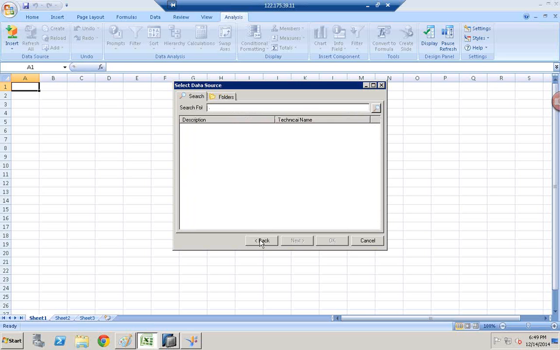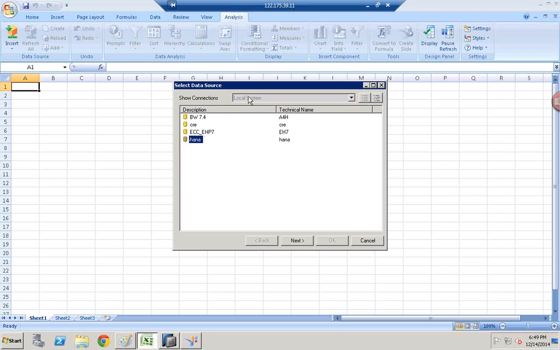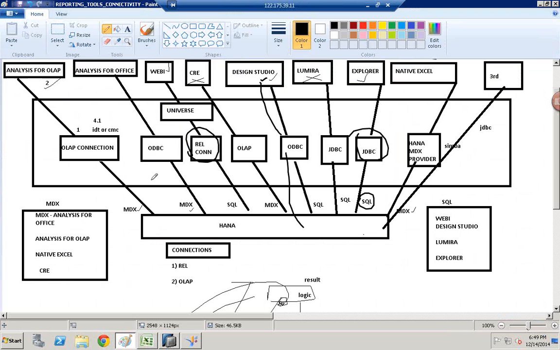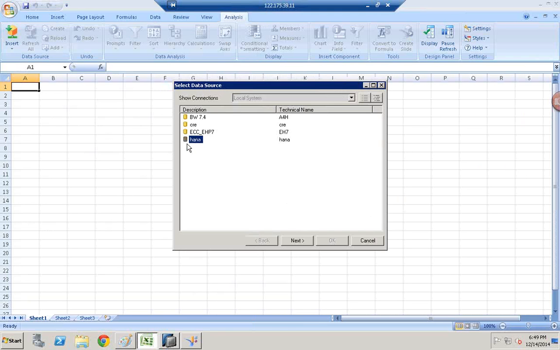But we have connected to this connection, which is a local system. This connection is an ODBC connection, which is created by the administrator.